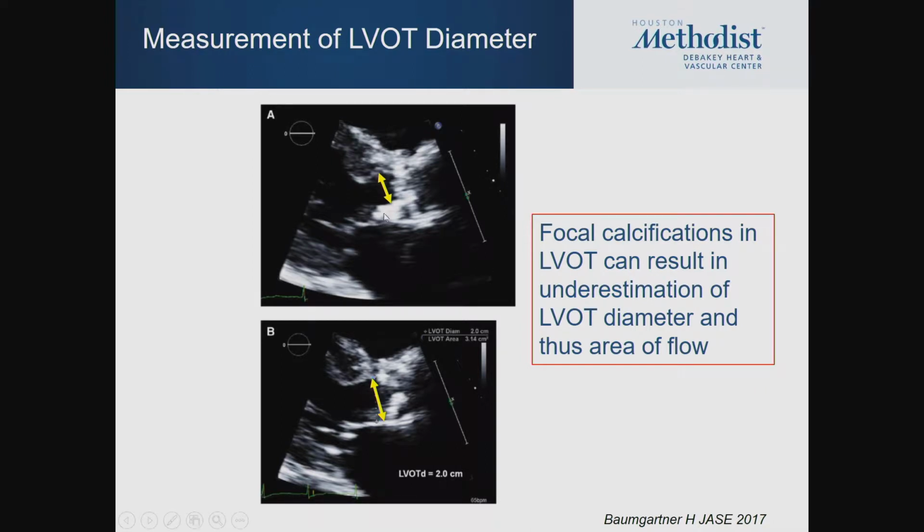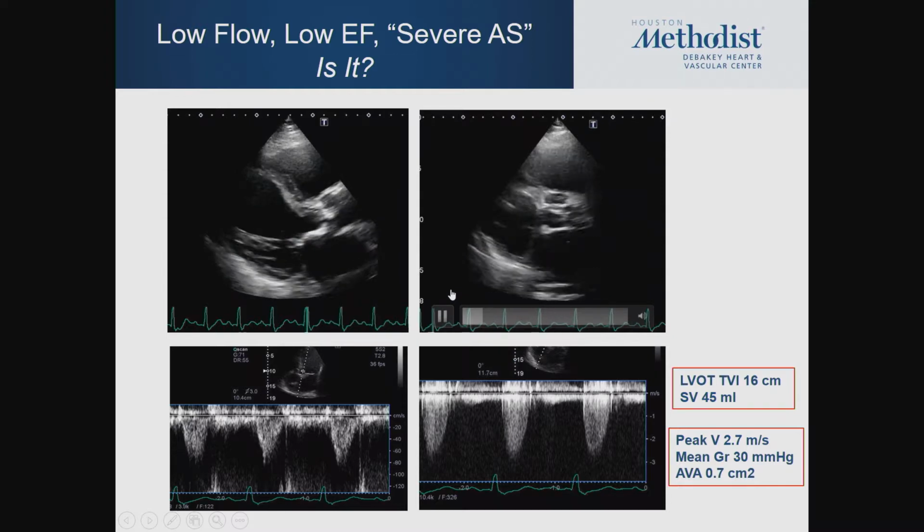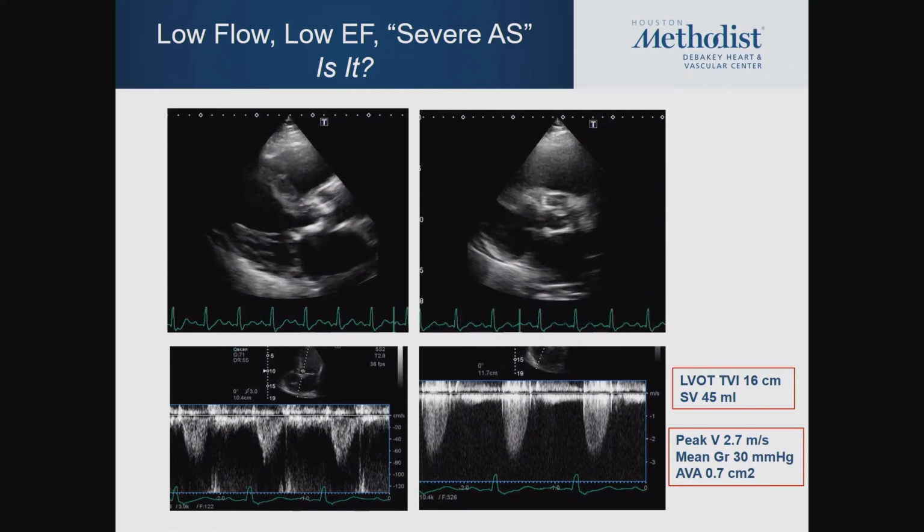And this is one example for you going in imaging. Anyway, you're going to be exposed to imaging. If you have a hunk of calcium right here, this is really not your diameter to measure, right? You're going to have to use another site for flow, because otherwise you're going to determine a flow that is really much smaller. And these calcifications are localized. They're not all around the annulus. And that's why you can get into trouble.